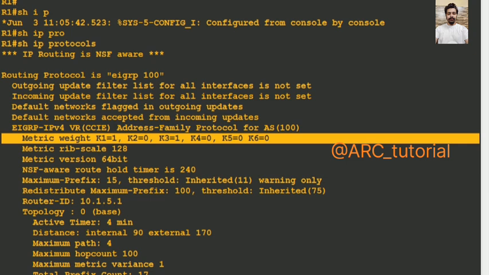In that case, NSF will be in use, non-stop forwarding, in which it will copy the CEF table from one supervisor card to another supervisor card. So for that purpose here, we are having this NSF aware routing. So if your device supports NSF, it means over there you have to implement NSF aware routing. So nowadays it is enabled by default.